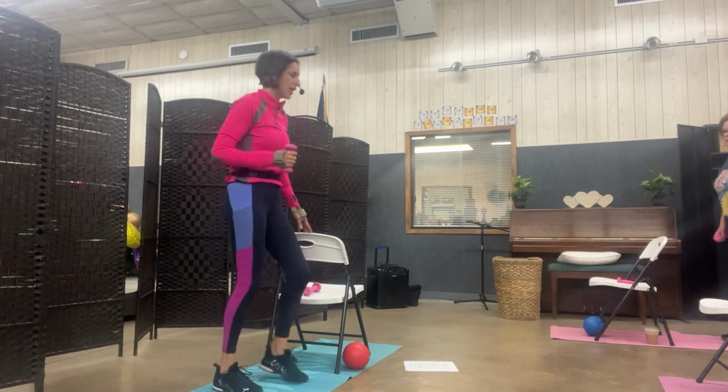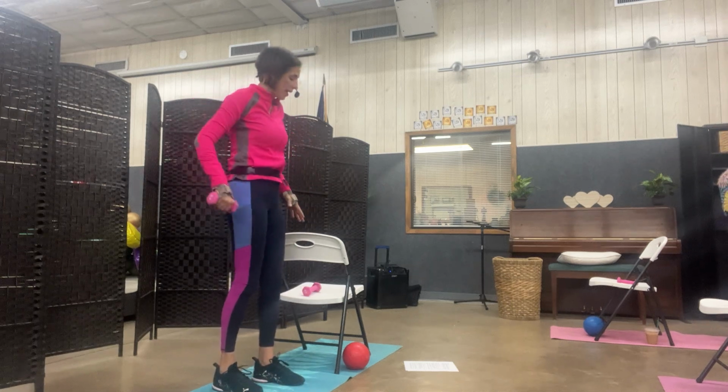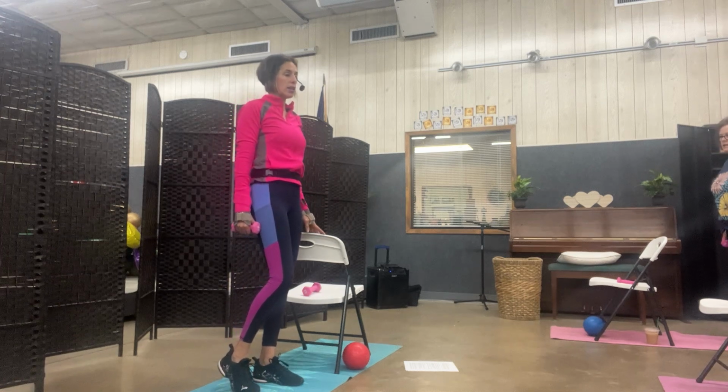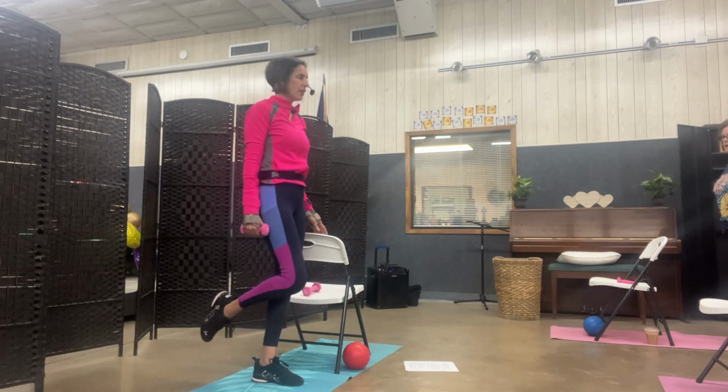Balance, hold. So we're going to engage our balance a little bit, our core muscles that go all the way around. Spread your toes in your shoe. Find that even balance in your toes, the ball of the foot and the heel. We can either kickstand the toe or float the leg.